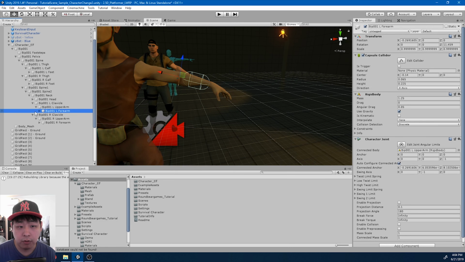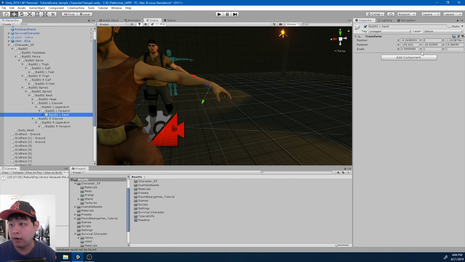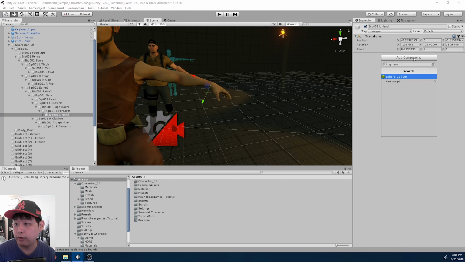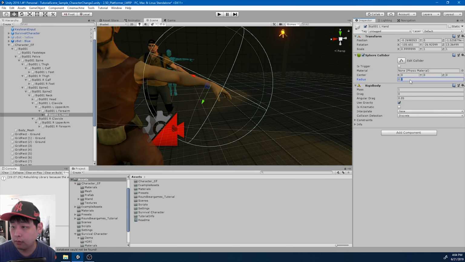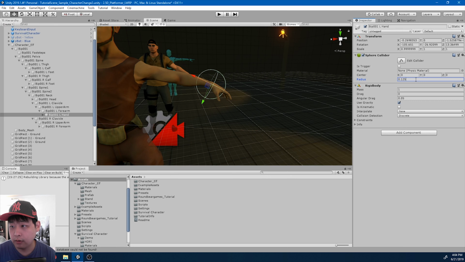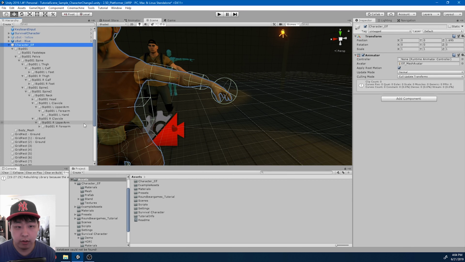Okay, I also want a separate collider for the hand, so sphere collider. Add the rigid body and adjust the numbers. Okay, that's good enough for me.